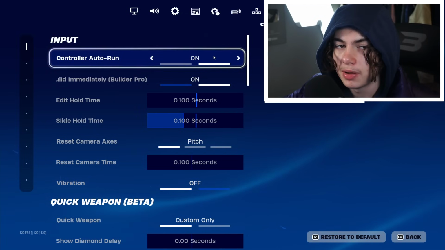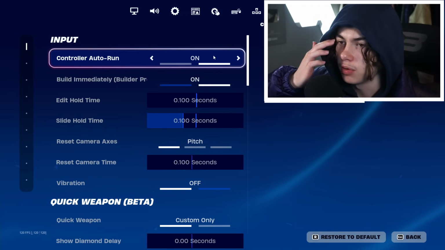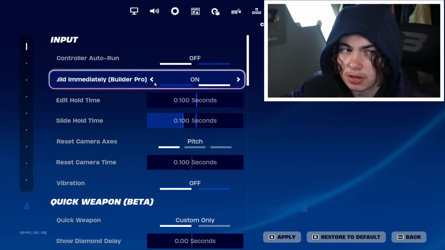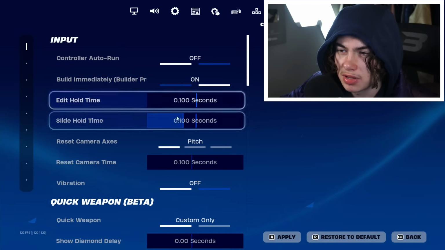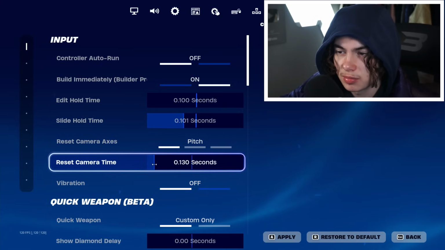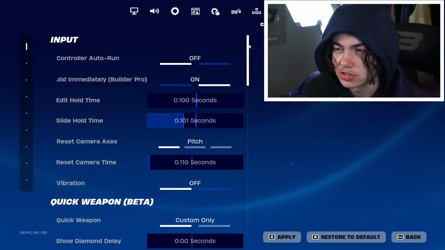Okay guys, so I'm going to copy down moneymaker settings from my left monitor here. Now, let's get right into it. So, controller auto run, he has it as off. Build immediately, builder pro as on. Slide hold time at 0.01 seconds. The reset camera axis off pitch. He has his reset camera time at 0.11. Vibration as off. So I'll give you 2 seconds to copy them down.